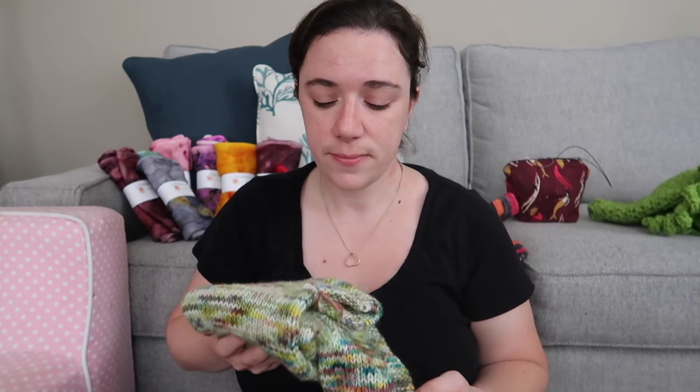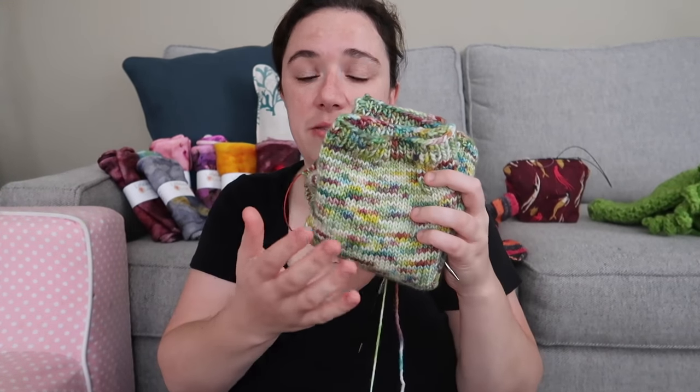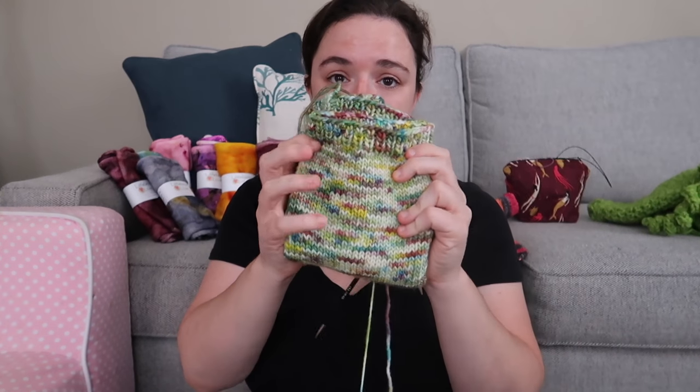I've knit maybe three and a half inches and have another three and a half or so to go before I start decreasing on the sleeve. I'm hoping it's done by Monday. I have to teach crochet at the yarn shop tomorrow, but if I can squeeze in some knitting time I will. This is my own 'Old Town' colorway on a non-superwash single-ply DK/worsted weight base — Malabrigo single-ply non-superwash wool. It was my first dye of this color, the yarn I practiced on.